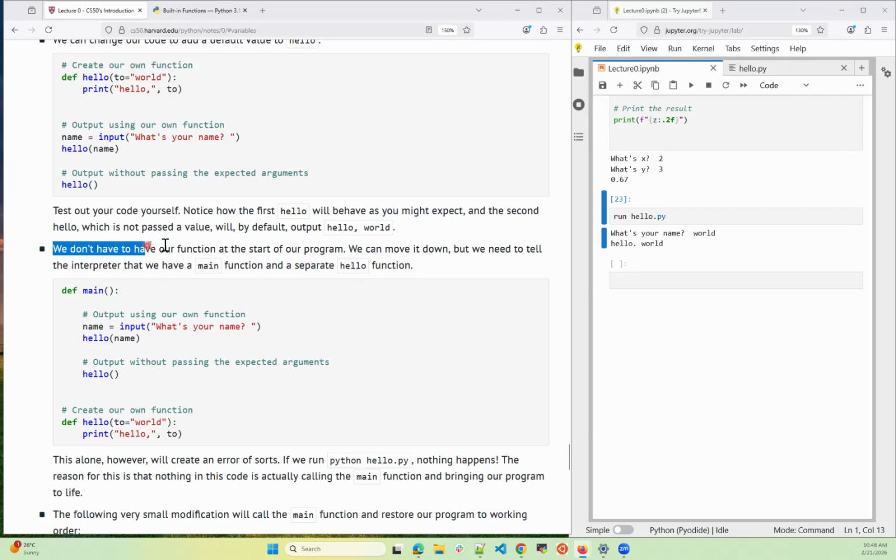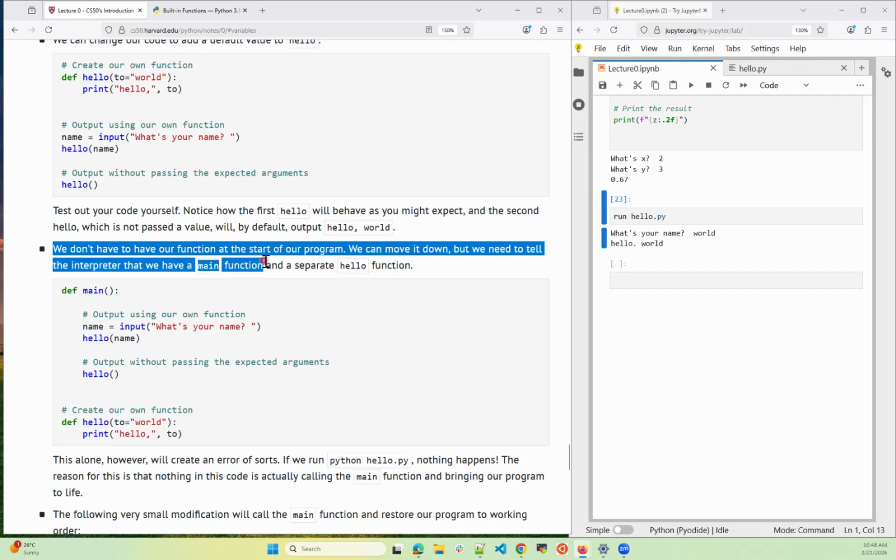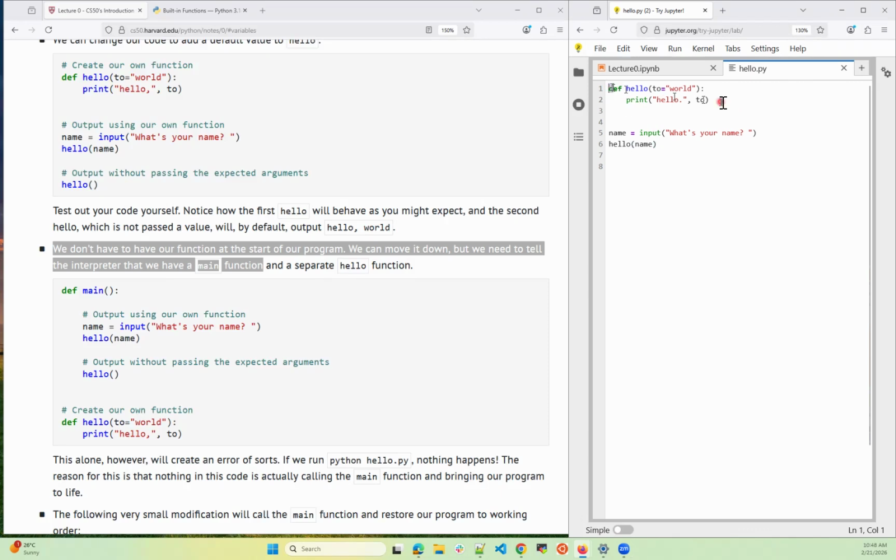We don't have to have our function at the start of a program, for example. We can move it down, but we need to tell the interpreter that we have a main function and a separate hello function. So let's do that. Go to the hello function and define that. We can say def main. This would be a comment, pseudocode of what's happening: output using our own function, name equals input, what is your name?